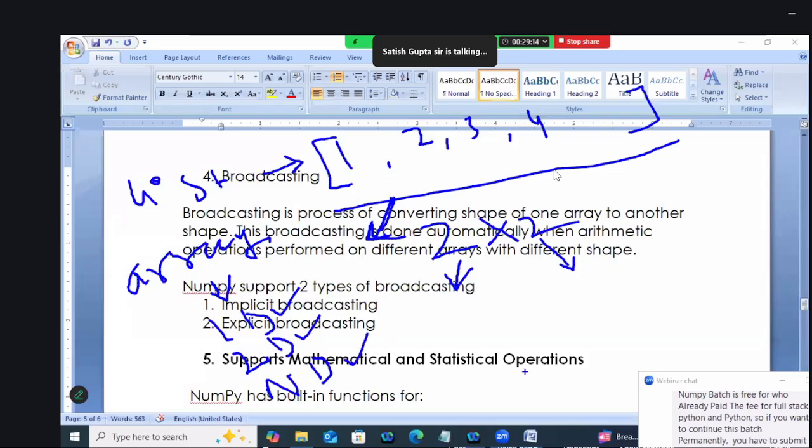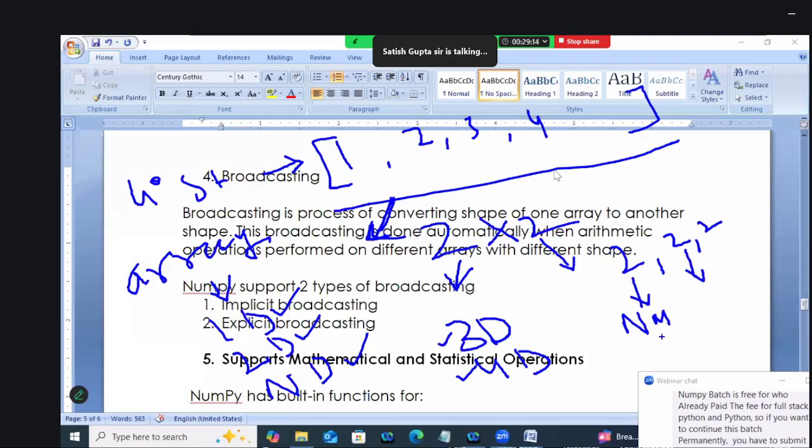And there is the ND array, where you can find a 3D array or a 4D array. For 2 comma 2 comma 2, this is called a 3D array. Here the first 2 is the number of matrices, this is the number of rows, and this is the number of columns.